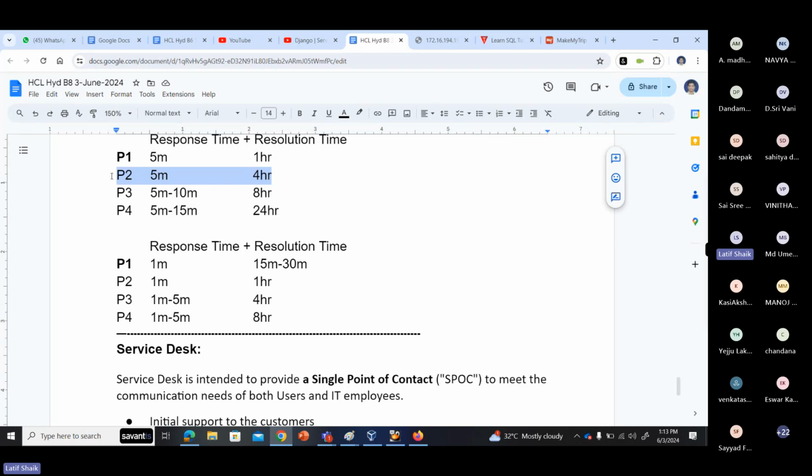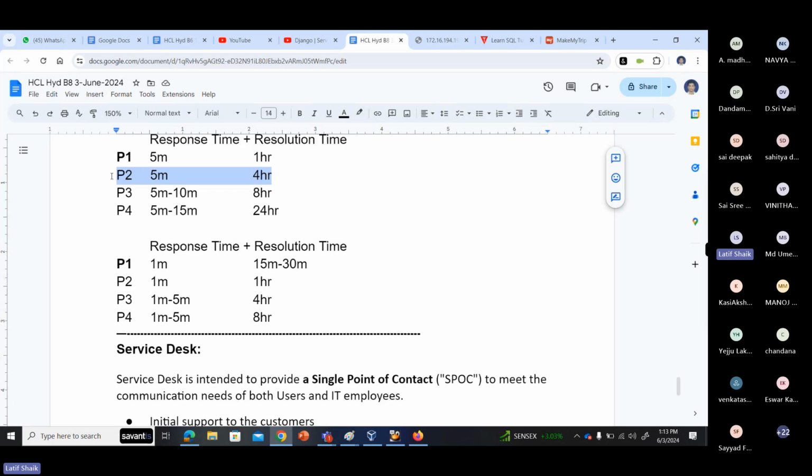So depends upon the project, the type of support, the level of business and impact on the customer and business, the response and resolution time levels will be different from one project to another project.